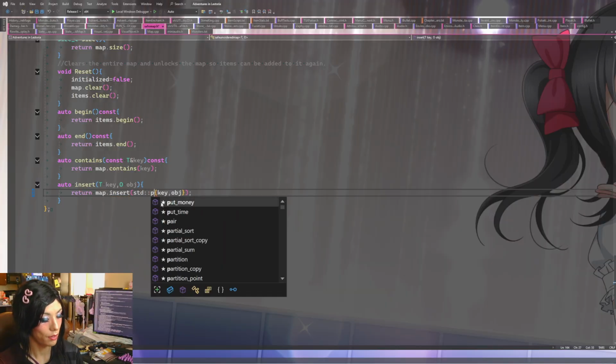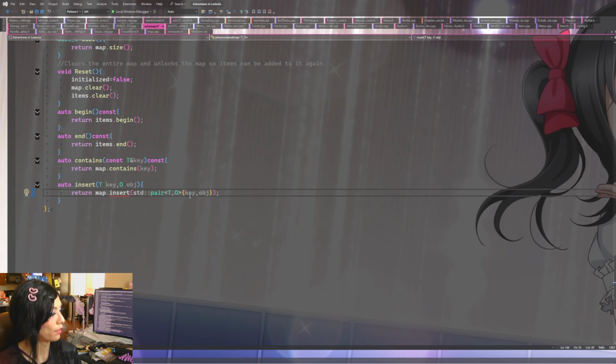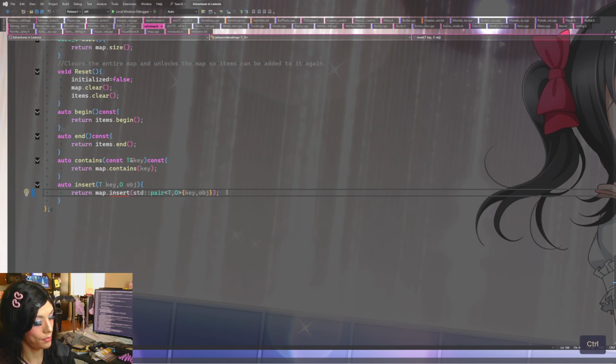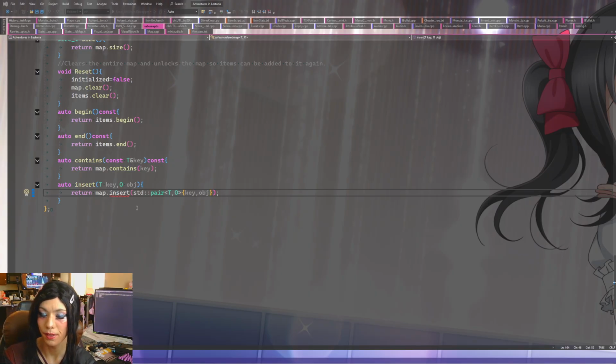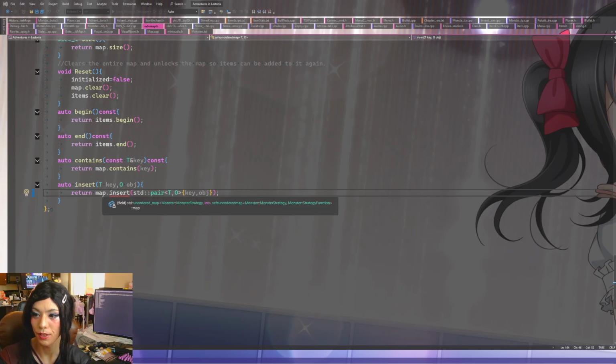standard pair T, comma, O. And IntelliSense doesn't like that, but let me see. But that's what it should be, to insert it into the map's insert function.